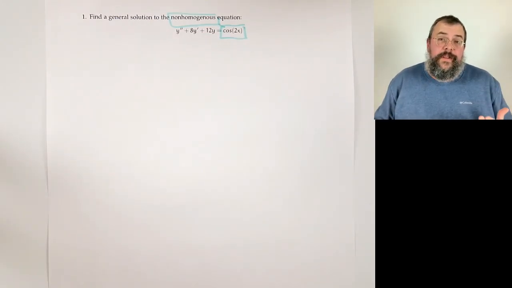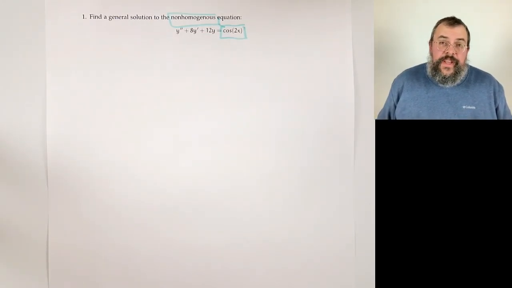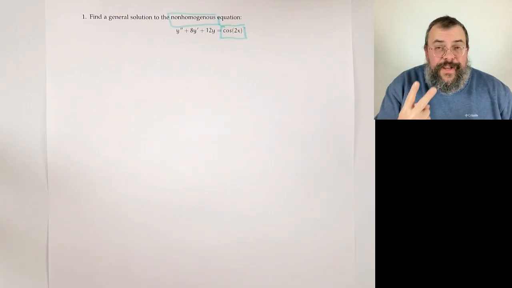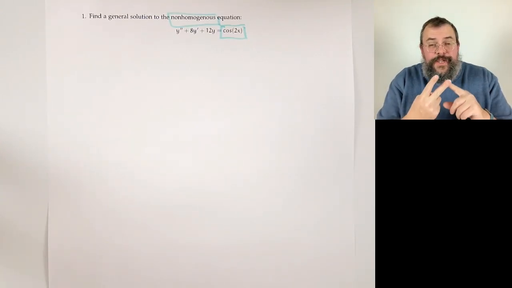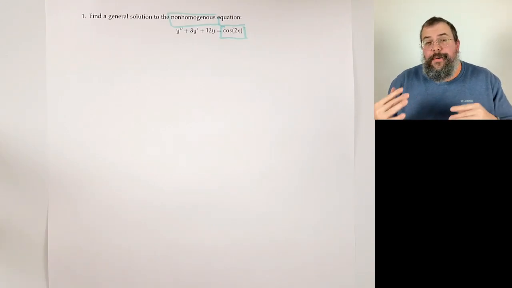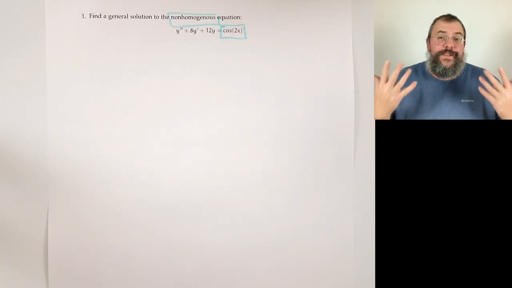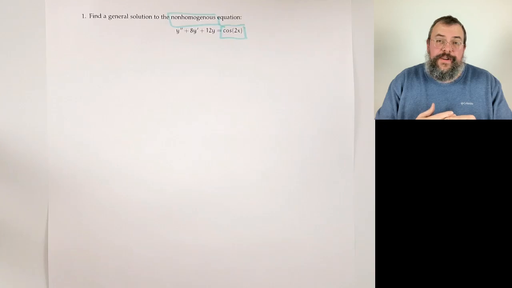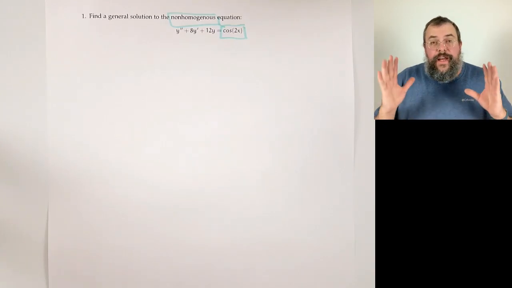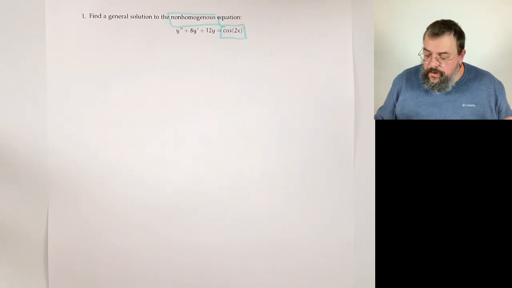Now, when we see something non-homogeneous, we have some options. In particular, we have 2 options available to us: the method of undetermined coefficients and variation of parameters. Between the 2, we always have a bias towards the one that's usually easier to run, and that's almost always going to be the method of undetermined coefficients. And so that's what we'll do here. So how do we proceed?